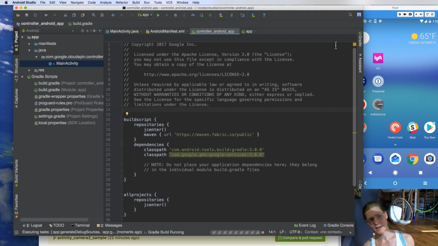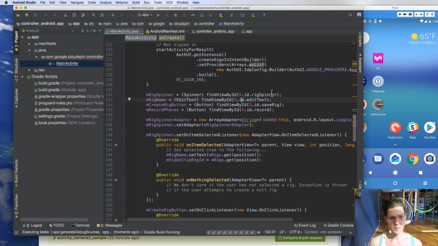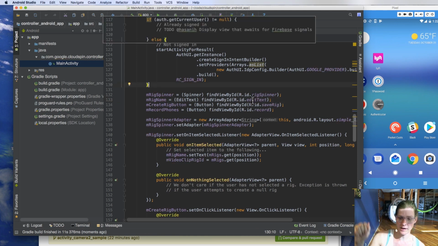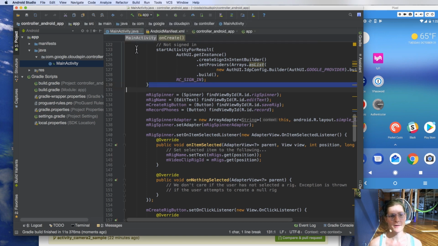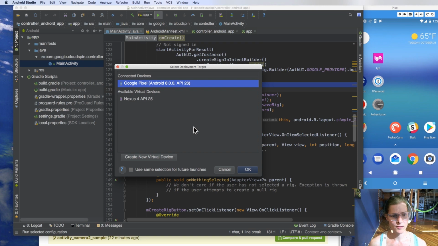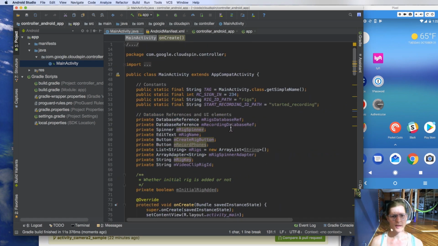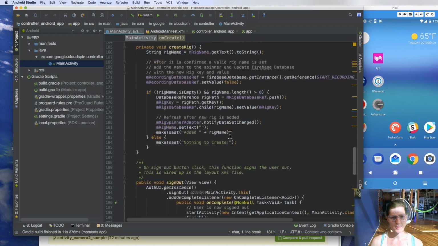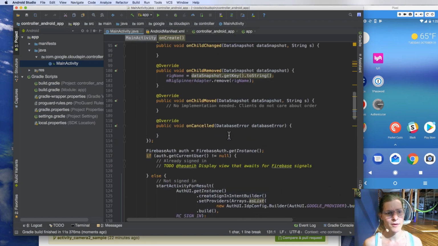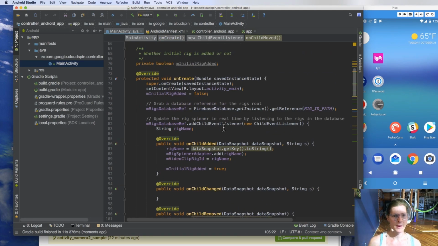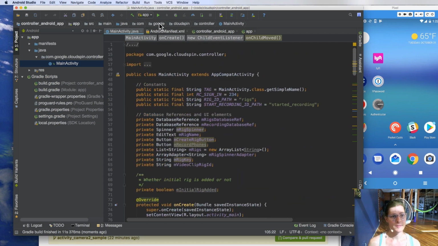So Gradle build is running again, and the red squiggles are at least temporarily gone. No, they're still red there. But hey, they went away! Yay! Okay, so we got to the point we updated a lot of our toolchain, which is always good to do, and now we can probably see this run. Unless this has a bunch of hard-coded stuff in it. Let's just make sure there are no gotchas anywhere on this one. Doesn't look like it. This looks like a pretty simple Android app. Single activity. Let's go ahead and run it and see what happens.